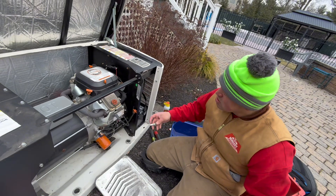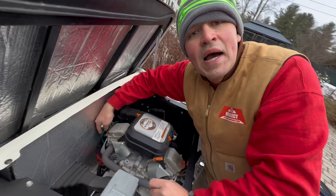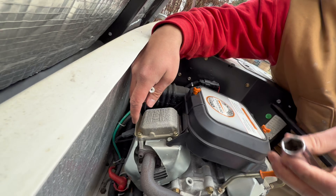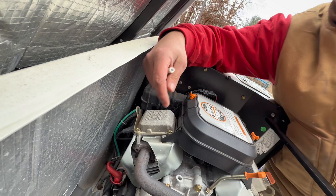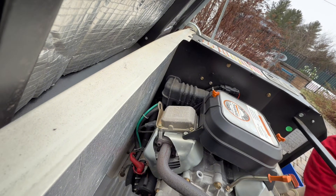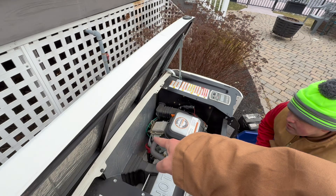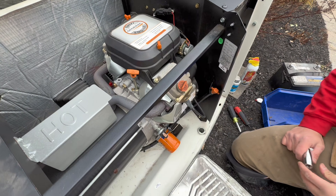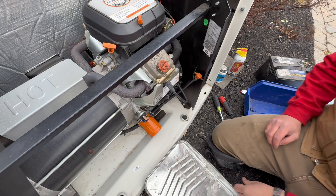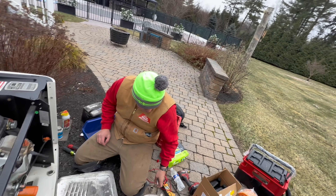How many spark plugs are there? Two. You've got one here, and the other one is right in the back. If you've got your deep socket, you'll be able to squeeze in there — don't worry about getting a ball socket or anything like that. So for the spark plugs, one's in the back and one's in the front, and that's how you change the spark plug — you just push it in and out.